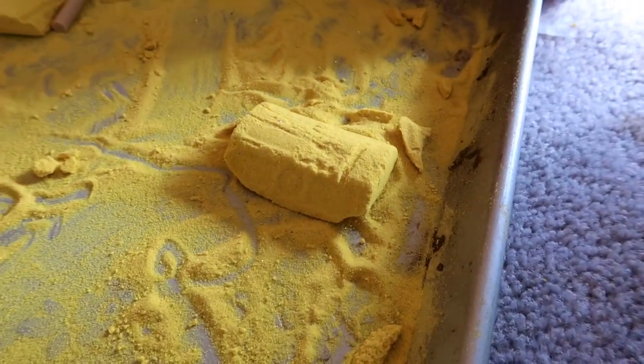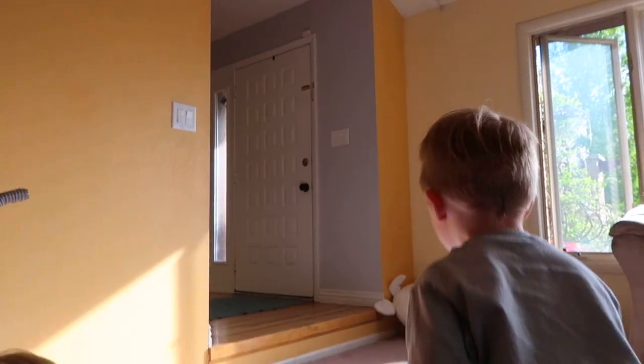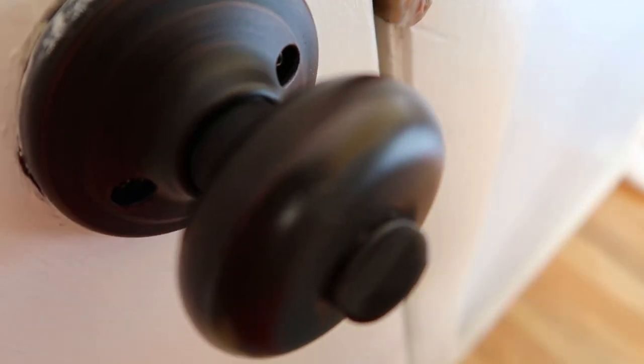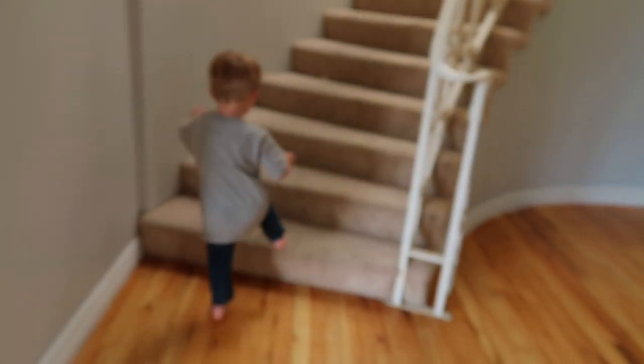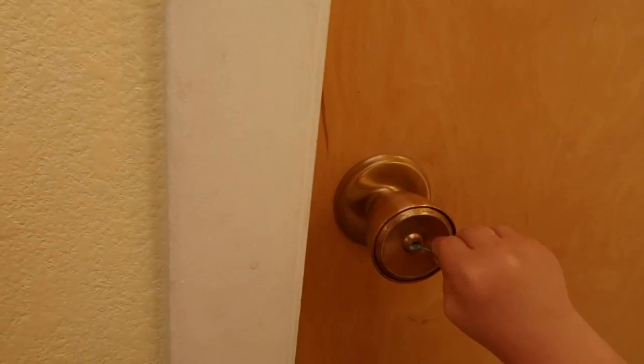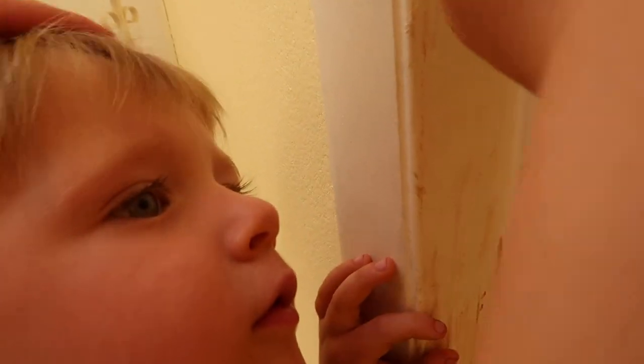Now Charlie's using it to open up whatever might be in the rest of the door. "I need to open the key." Do you need to open the key? "Yeah, in the door." He's putting it in a little room — "Please open our toys, it's a key, it opens it." Charlie, it's not a real key though. But it's still fun to try.